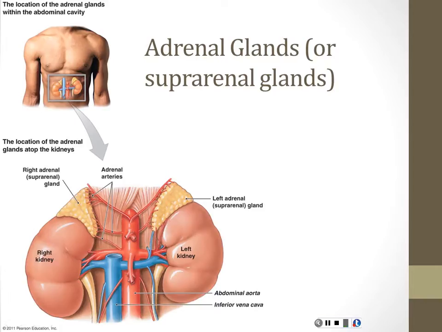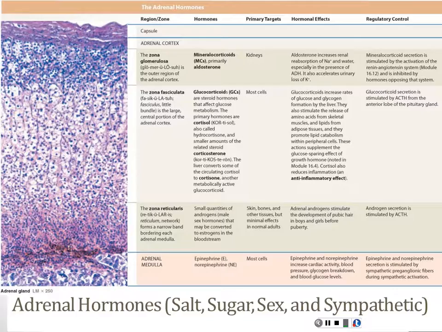Easy gland to draw, right? Easy structure, nice triangle. So we have an outer layer. That's the cortex. Cortex just means outer layer. The inner layer is medulla. And the medulla makes norepi and epi for the sympathetic nervous system. Old news. We heard all about that already. Well, what we talk about in this chapter is, what does the cortex make? Well, the cortex is quite a bit more complicated than the medulla.